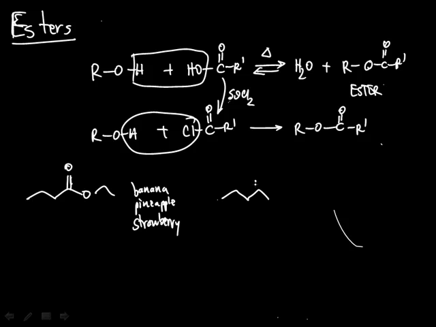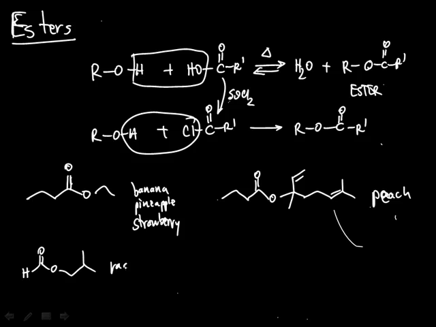This compound, which is slightly more complex in its alkyl group, is part of the aroma of peach. This formate ester has been observed in raspberries. And finally, this slightly longer chain ester has been isolated from apricots as well as pears. As I say, the common motif in structure is present in all of these.